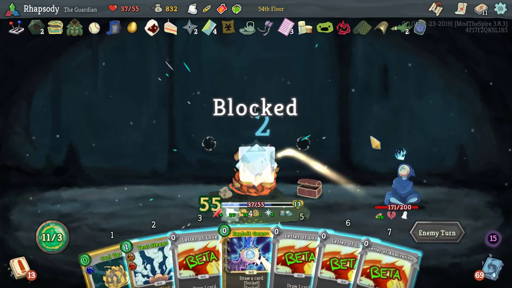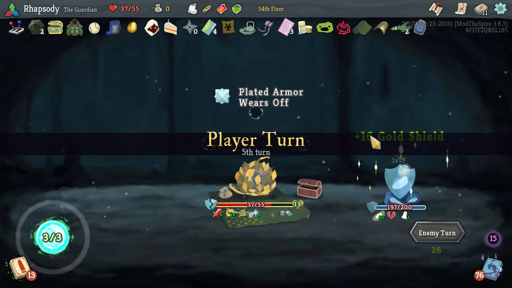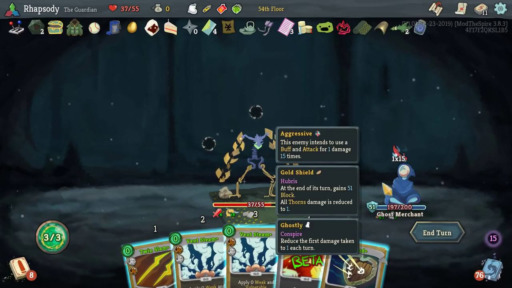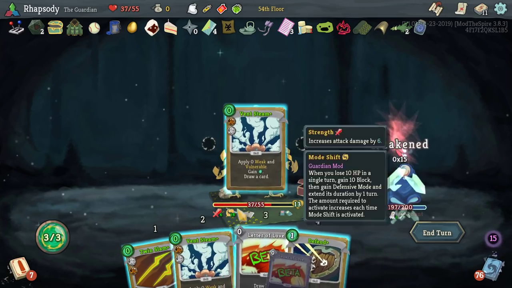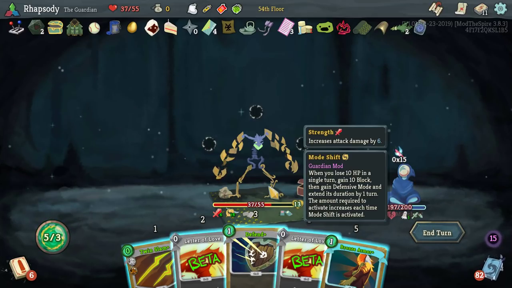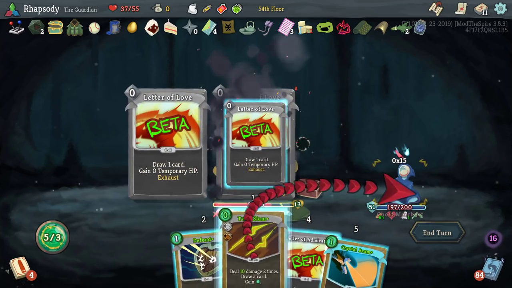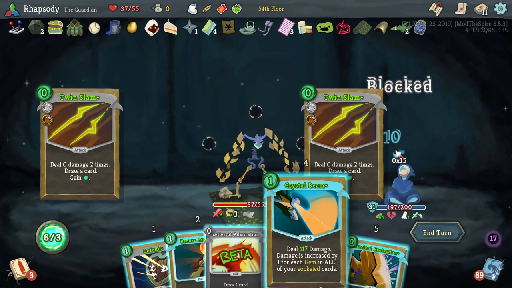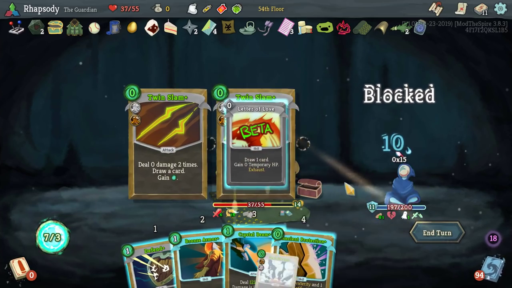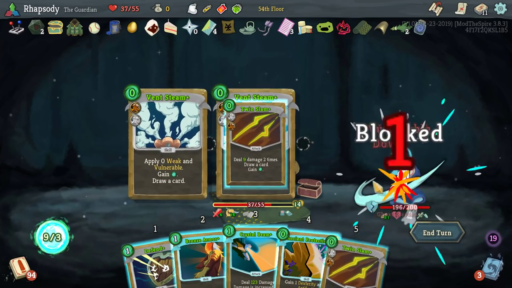I hope I get something extra for killing the ghost merchant here, because you've just taken all of my money and you got gold shields. At the end of the turn, it gains 51 blocks, so it gains my money. Wait, much more than my money. I had a lot more. If I don't get all of my money back, there will be absolute hell. You've not seen hell like this before.